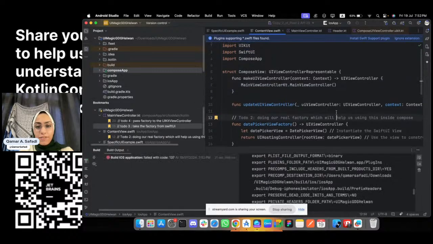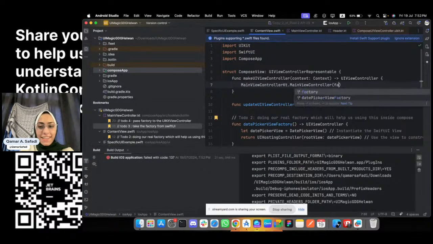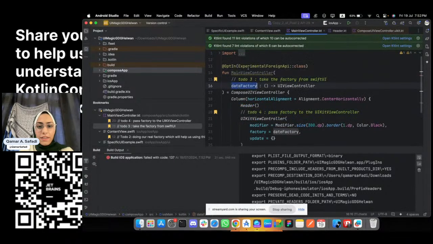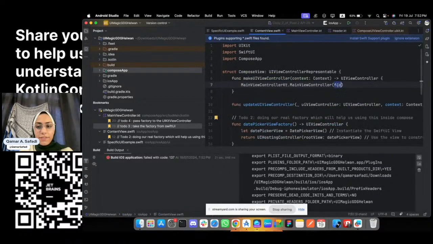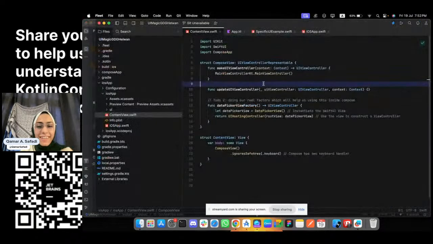It will not work because it needs the factory, which is the date factory. Yes. If I type this in Fleet, it will be much easier, right? Date factory, I will leave it like this, but let me do it in Fleet to just confirm.